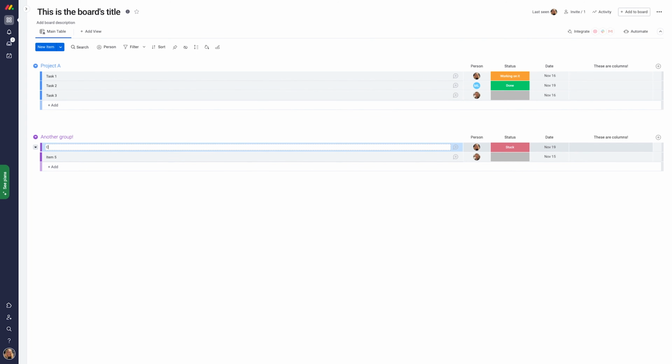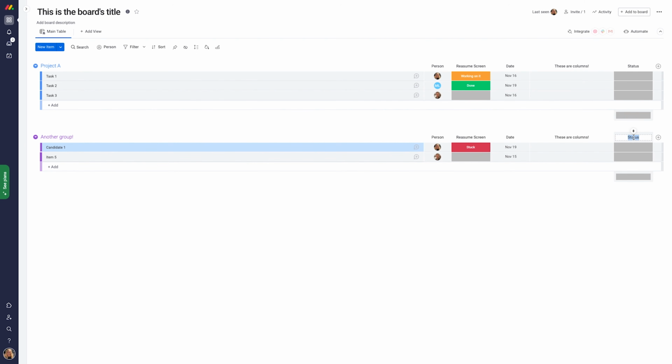Versus, let's say I have in this separate group, candidate 1. Firstly, I would never have projects and candidates in one board, but just for the purpose of this, I'm tracking resume screen. And maybe I add another status column to track interview. So here I'm tracking candidate 1, which is my instance, horizontally, right? So I'm tracking it across the item. They go through the resume screen, they're done. Now they go through the interview, we're done. So this is a vertical management with project A, and this is a horizontal management with candidate 1.